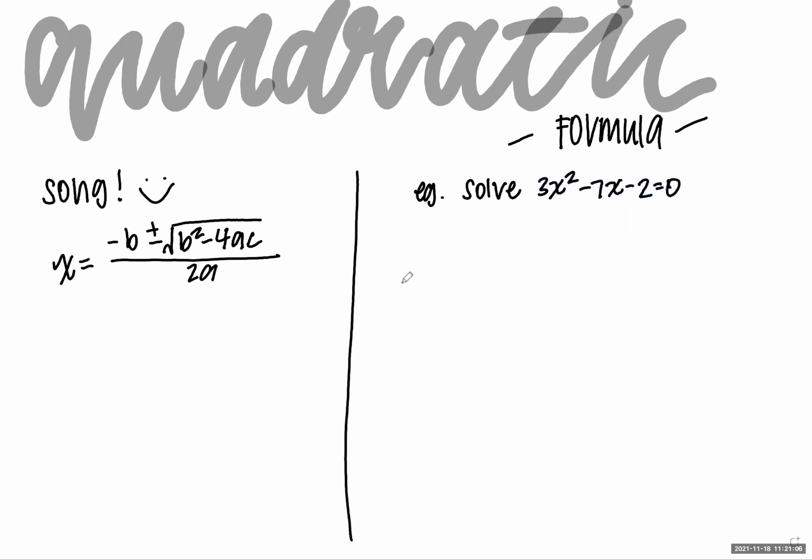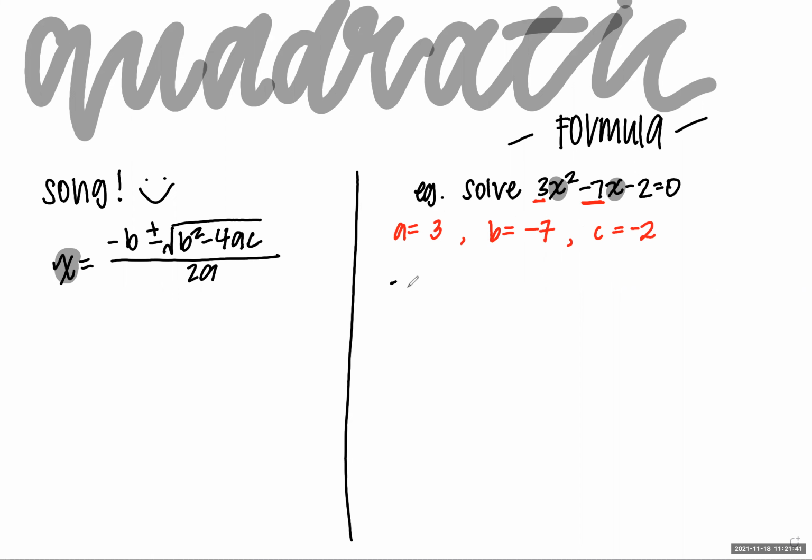So how are we going to use this formula after you have memorized this? What does this x refer to? This x refers to all this here. Before I start, I must always identify what my a, b, and c are, which refer to the coefficients. The coefficient of x squared is 3. The coefficient of x, you need to be careful, is -7. And c will be -2. Now I can start inputting it into my formula.